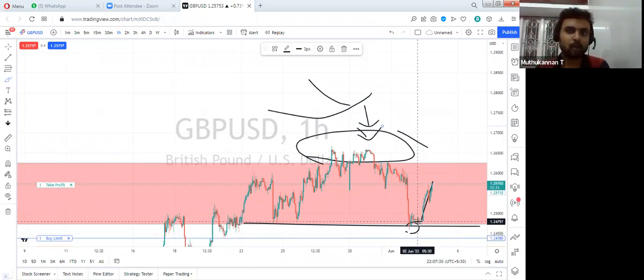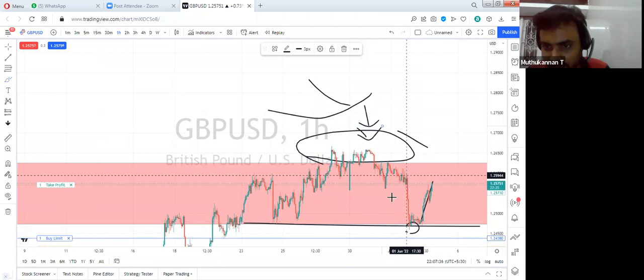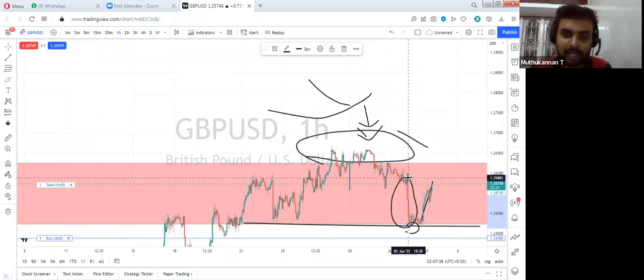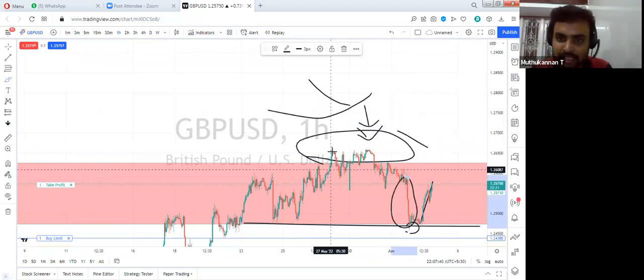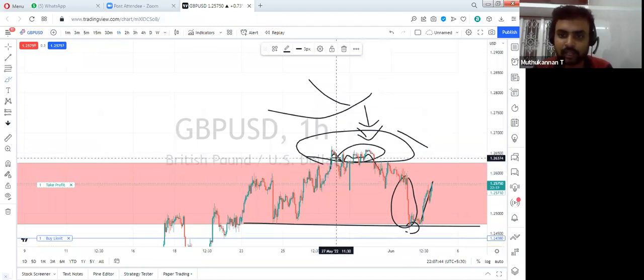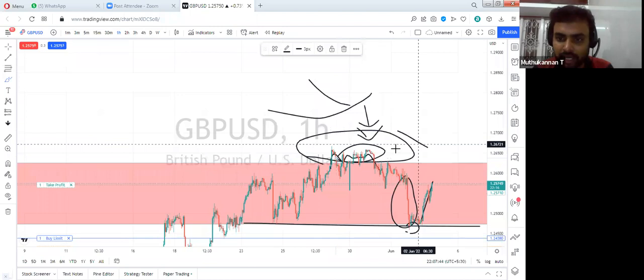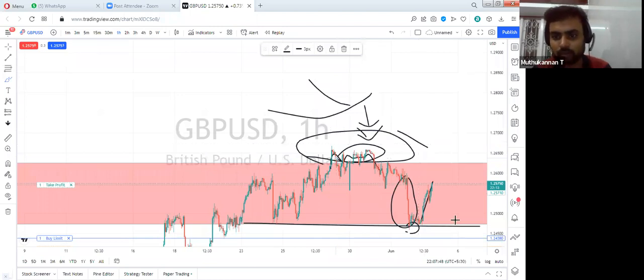Sometimes it may go straight away in a vertical movement like this. If it is this movement, maybe we may not capture it. But if you see this kind of movement, then we can capture this down movement, and we can capture the up movement also. I can promise you that tomorrow you will be learning that.